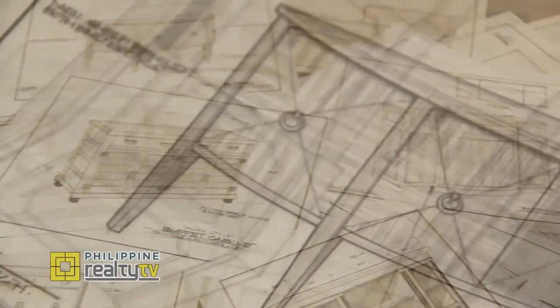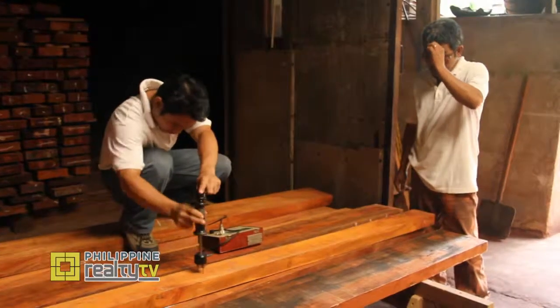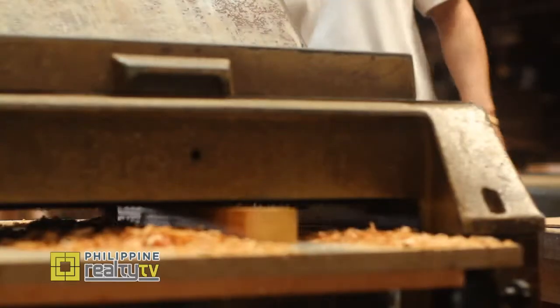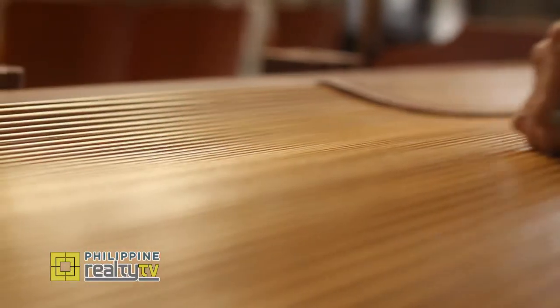Let's talk about the quality and craftsmanship of the furniture at Rendition's. That's where we pride ourselves in. We spend a lot of time engineering our items before we start them — we make detailed drawings. We're also probably one of the only companies here who actually checks moisture content for the local market. Because it begins to crack if the moisture is not controlled. It's mostly machine-made, put together by hand, with an amount of hand crafting involved. And wood gives a different feel to the home — it's warmth, a lot of warmth.